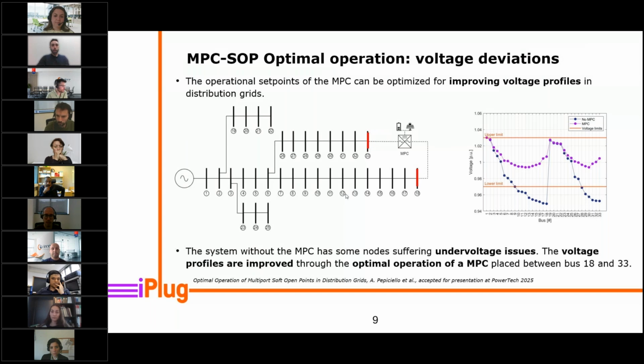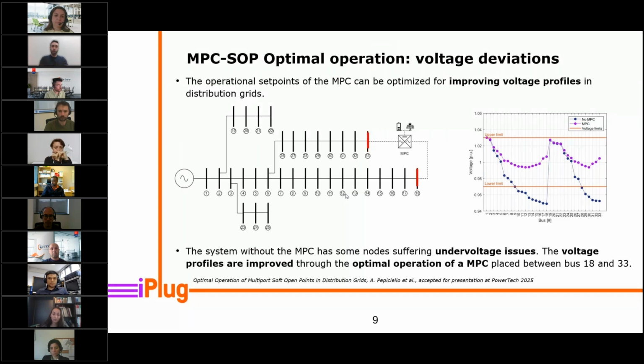So, next slide, Mark. Thanks. Let's start with the voltage regulation, so minimizing voltage deviations. In the figure, you can see the IEEE 33 bus system, which is a benchmark grid for distribution grid studies. And in this case, without distributed energy resources, we can observe undervoltage problems in the nodes at the end of the central feeders that are in red in the slide.